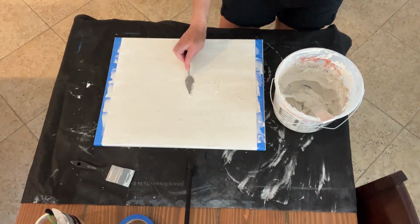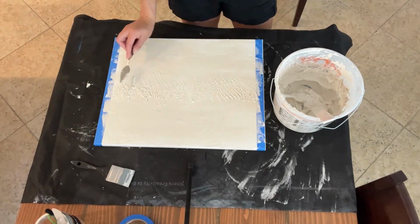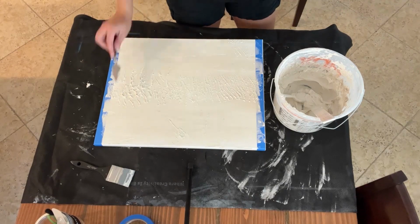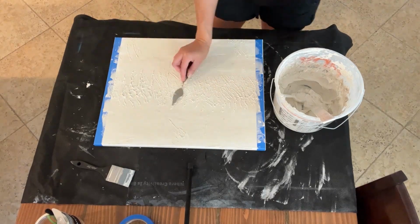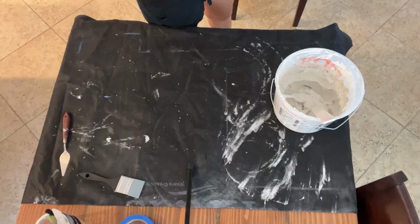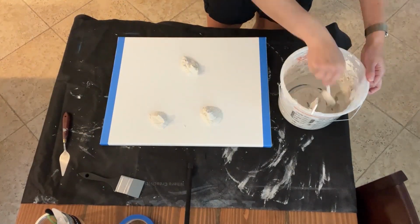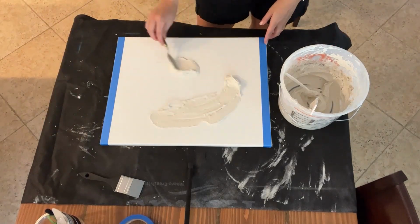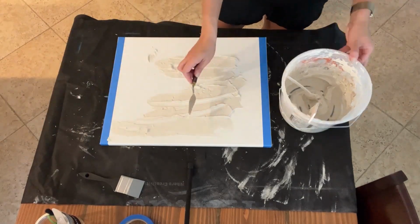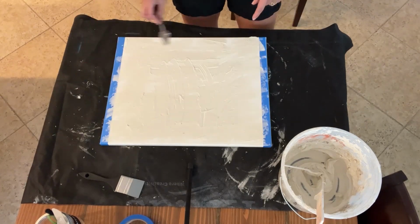I used this palette knife to spread the joint compound and then created texture by tapping the canvas in different directions. It sort of created these peaks. Third canvas, I wanted to try another technique, this time concentrate most of the texture more towards the top of the canvas. This was a little challenging, finding something that worked. I just kept going until I liked the result.